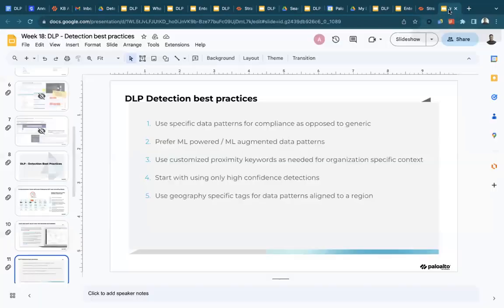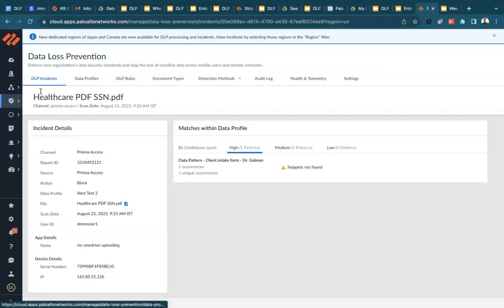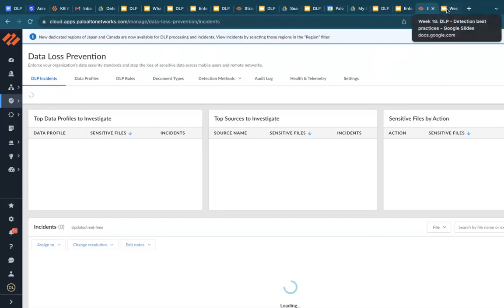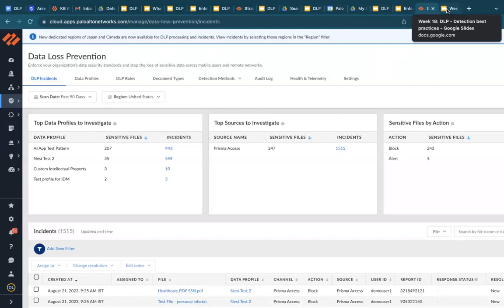So let's quickly get in. Typically a low confidence match is useful if you want to capture pretty much all of the scenarios that are possible, and then you want to take a look at that, at least for logging purposes, or if you want individual analysts to go take a look at some of these events as well. That's how low confidence matches have been used by some of our other customers.